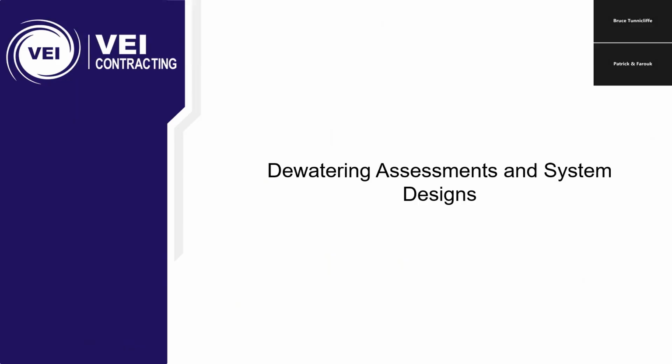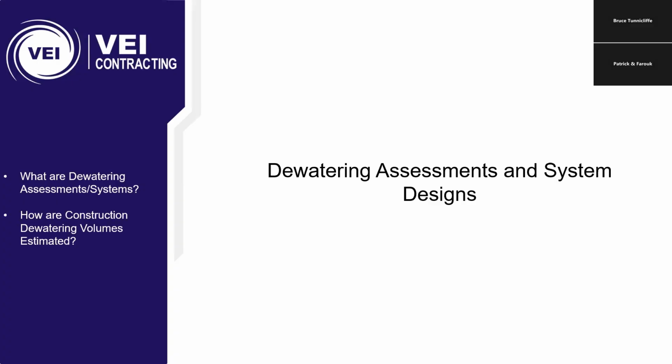Right, so let's kick it off. We'll set up a quick background, explain dewatering assessments and system design. Again, I'll elaborate on what dewatering assessments and system designs are, how construction dewatering volumes are estimated, and then what are some of the limitations or uncertainties of the current methods that exist today.